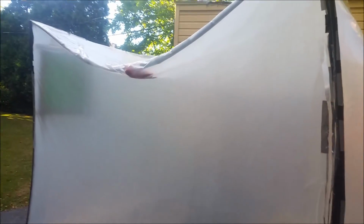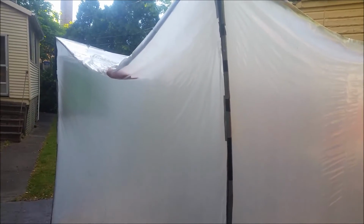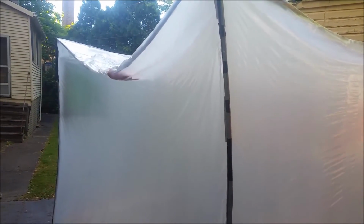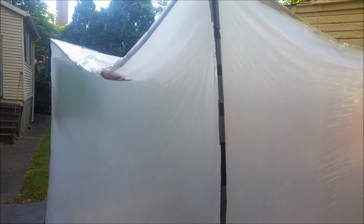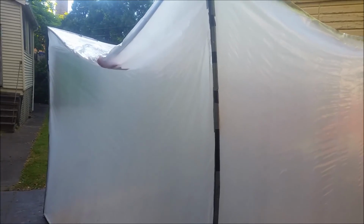I took the screen off and you can kind of see it start to grow again. So now it's starting to pull air into the bubble. Hopefully clean air.